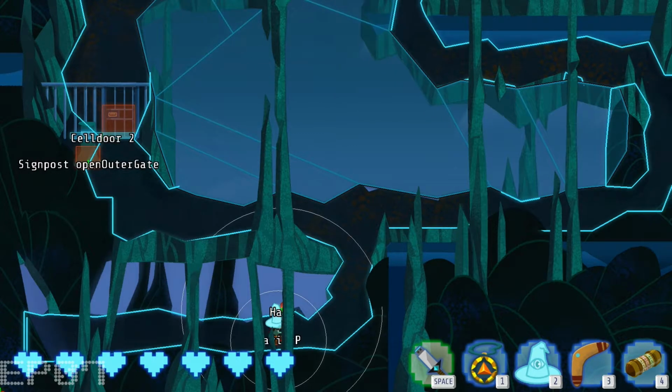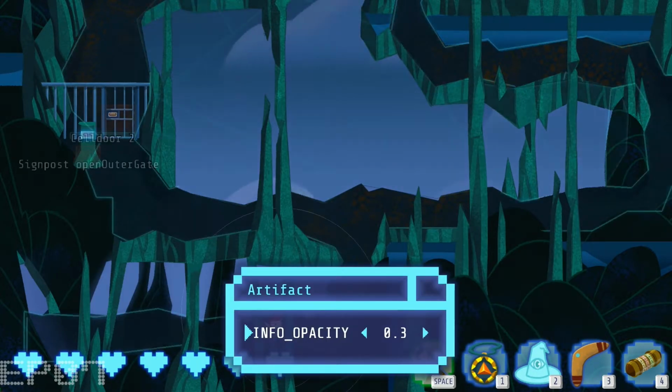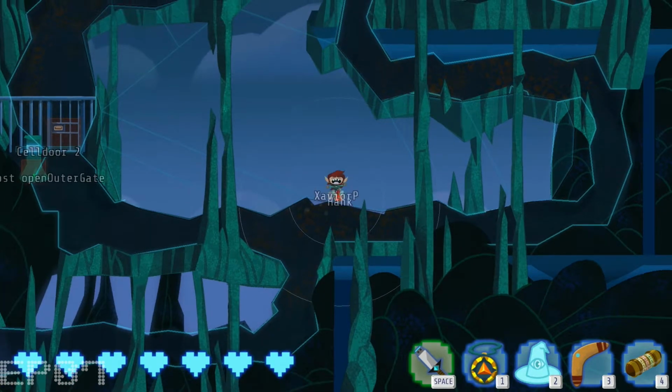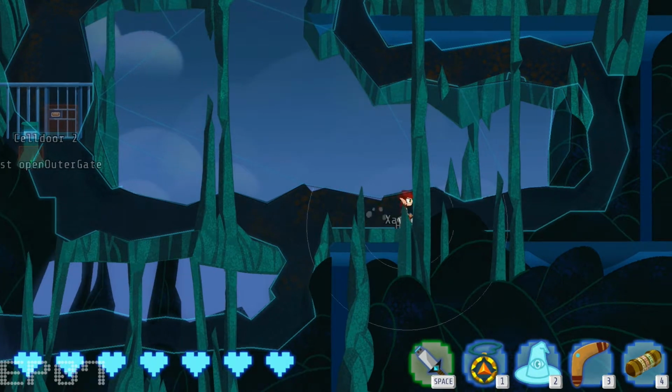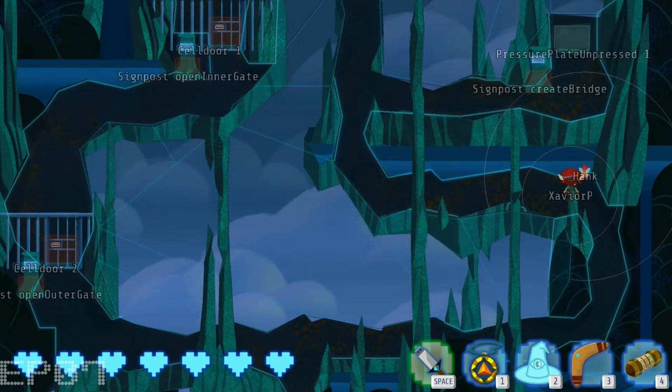Alright, let's just go. Let's put on our tin foil hats here. Bring out a little bit of something. Oh, I fall. Let's just take this path and see what's over here. Oh, there's all kinds of stuff.